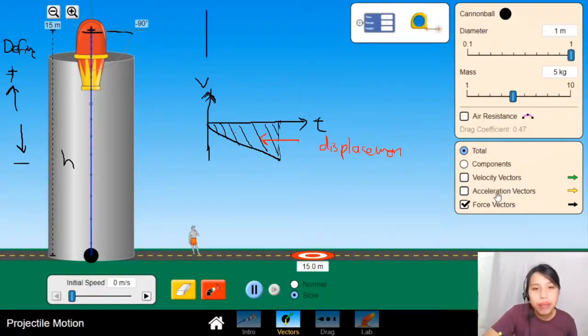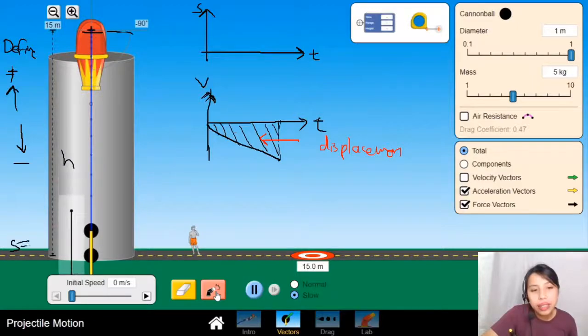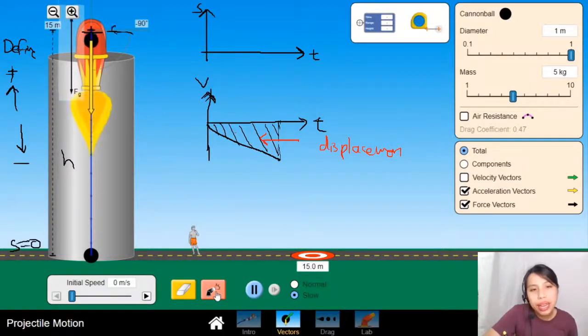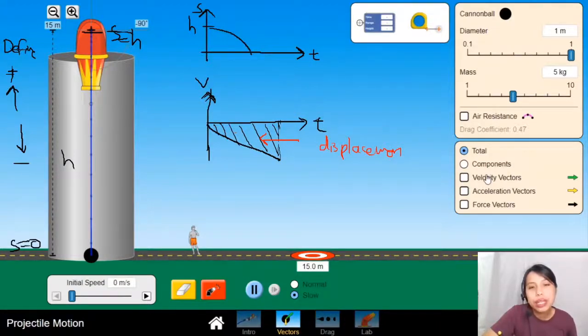And you can also draw a graph for the displacement with respect to time. If I define my ground down here as s0, then up here will be at some height, s equals h. So I start at some height h. And from there, I will slowly go down, and then hit the floor. Actually, to be accurate, I should also match the other velocity graph down there. So that is how we can draw our displacement graph.